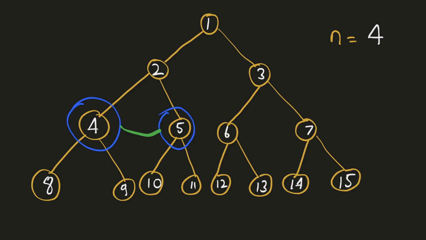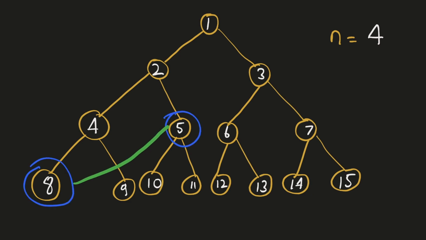Firstly, we'll connect both these nodes, and the cycle formed will be this. One thing to note over here is that this will be the node from which the edges of the cycle will start, and the root of the whole binary tree will not be part of this cycle. Similarly, for these two nodes, our cycle will start at this node. Any node which is above it will not be included.